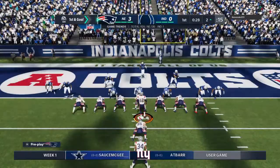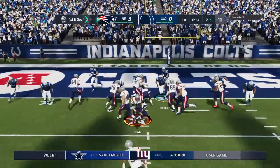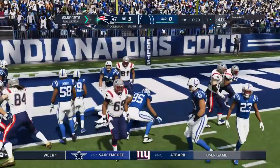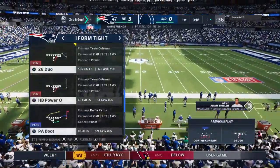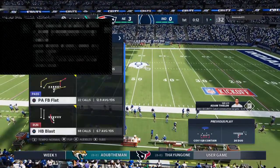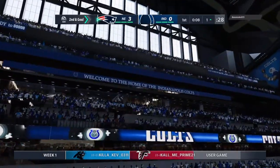Well, that didn't take long. 1 play, and we're already looking at a 1st and goal situation. It's Coleman here. And he pushes forward, but comes up short of the goal line as he'll get a yard down to about the 1. Stop short of the goal line. He gets it halfway there with that run. I think you play up-tempo, get right back on the line of scrimmage, and hammer at him again.